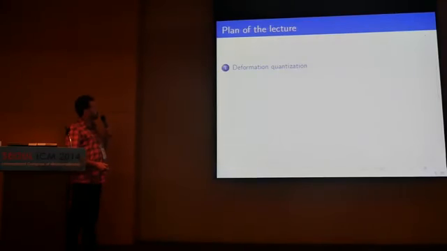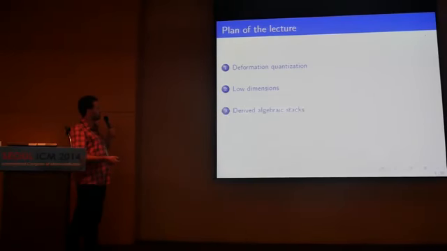Okay, so that's the plan of the lecture. I'm going to start with general things about deformation quantization, just to explain what I mean by this. I will explain what the theorem says in low dimensions, and how it is related to well-known or identified objects. Then I will switch to derived algebraic geometry and will give a little bit of definition of what derived algebraic stacks are and why they are useful. And then I will finish with a sketch of the proof of the existence of this quantization. It's not really a sketch, just some ideas.